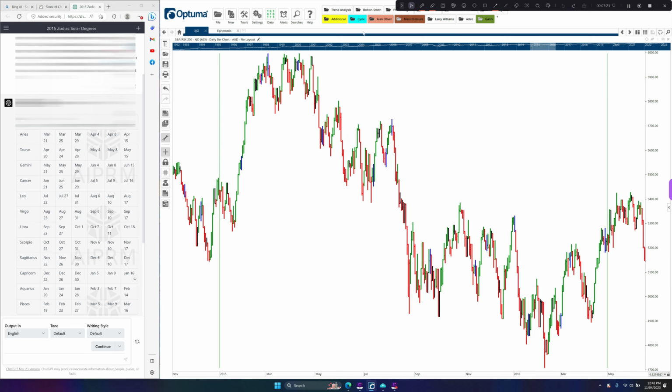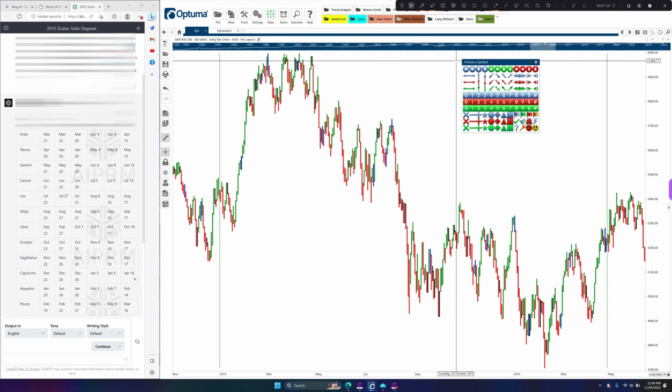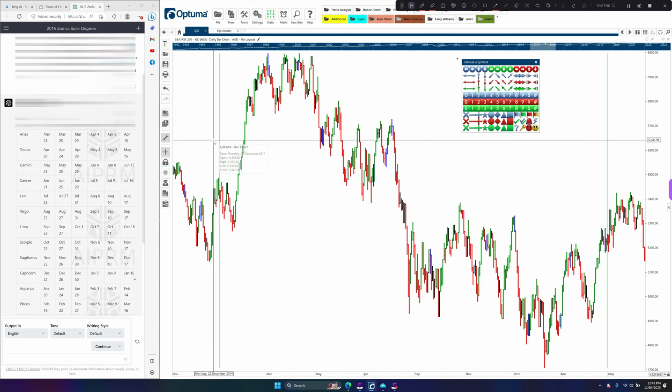So I'm just going to start marking on the chart all these dates, and we're going to start to see. I've actually forgotten my image tool. I'm just going to use a date marker, I think, or I'm going to use symbol. Sorry, I have been using TradingView too much. I actually forgot this one.